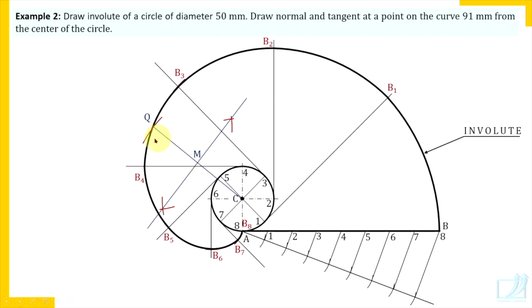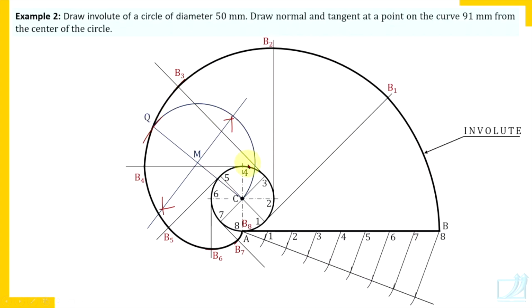Now as a procedure, remember, where you want to draw normal and tangent, join that point with the center and get the midpoint of that line. Now with the midpoint as a center and line CQ as a diameter, you draw a semicircle. On this side of line CQ, the space is wider and the space between the curve and the circle is narrowing here. When you draw that semicircle, midpoint as center and CQ as diameter, means MQ as a radius, you should draw it on the wider side of the space.